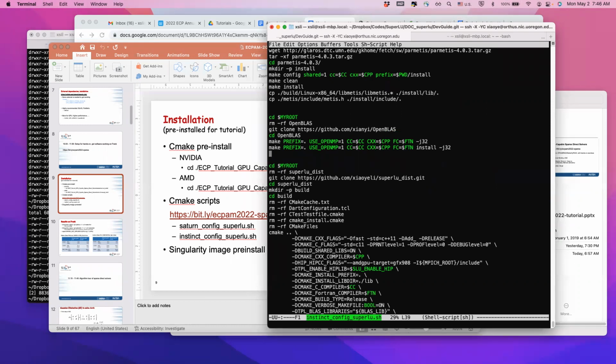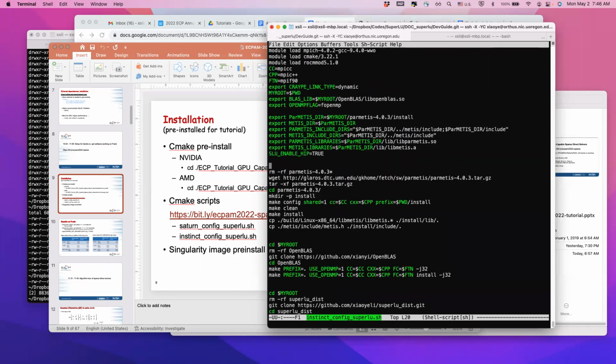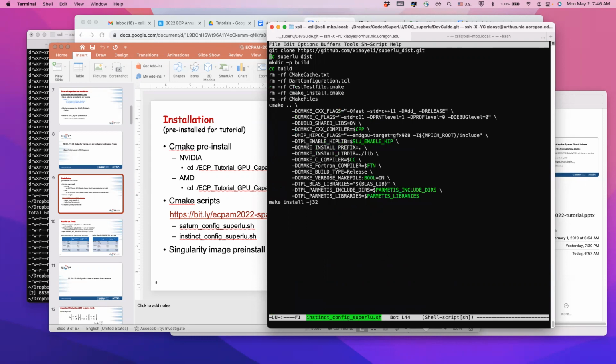And in theory, you can just modify this script to work on your machine. If you want to use a heap, then you say where the heap library is. So it's just these two lines, enable heap lib and install heap CC flag. So you can use it on your own machine. If you don't have a heap, you just want to do a CPU install, you just set enable heap lib to false. That's it. So you get a CPU version.